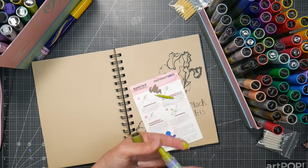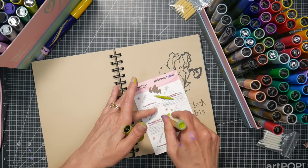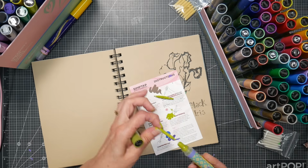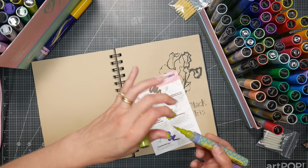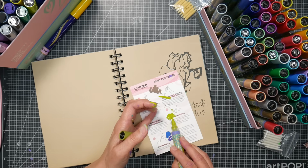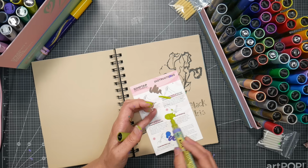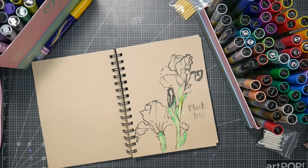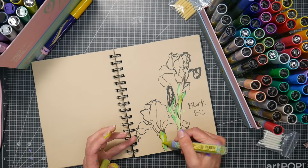Okay, so I think if you want to change to a brush nib, pump out a little puddle onto a scrap. Take out the old nib. Put the brush nib in, and then you can kind of soak up some of that ink with the brush nib, so then the capillary action can soak in the rest of that so you're not putting a lot of wear and tear. Oh, that's nice.